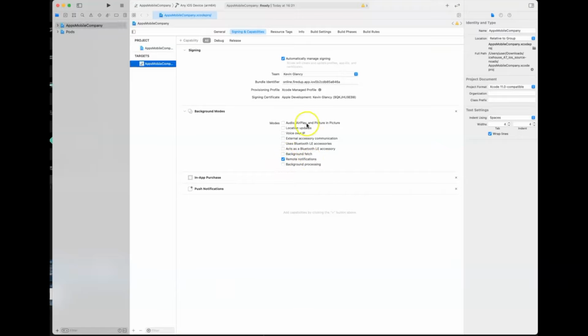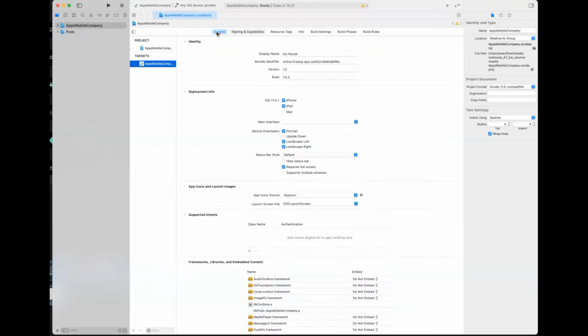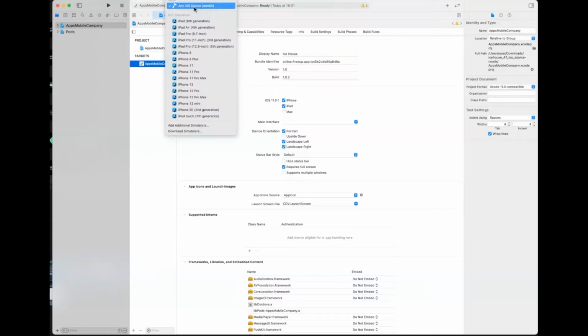So the next thing you can do is head back here to where it says General. And then at the top here where it says iOS, any device, then what you can do is just choose any mobile phone that you have, and let's just check that the app is actually working. And then over here where the play button is, just press play.